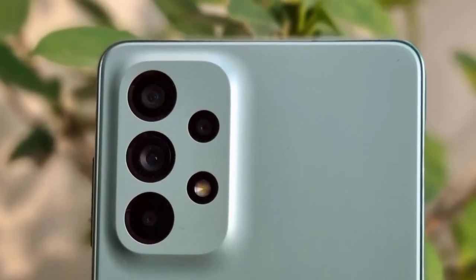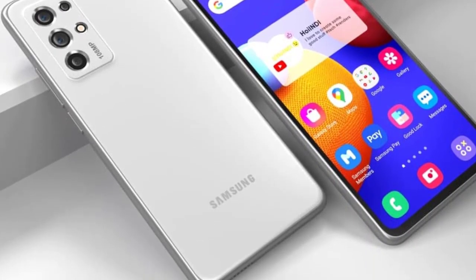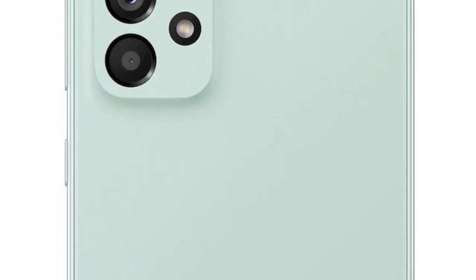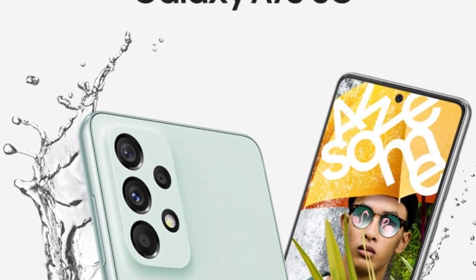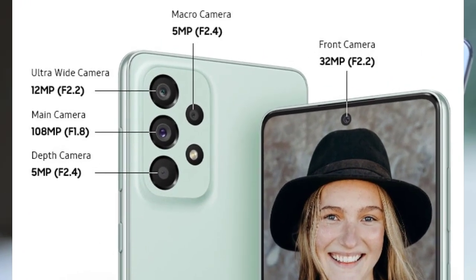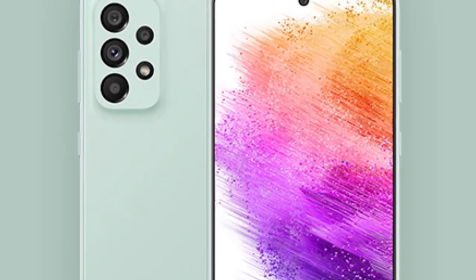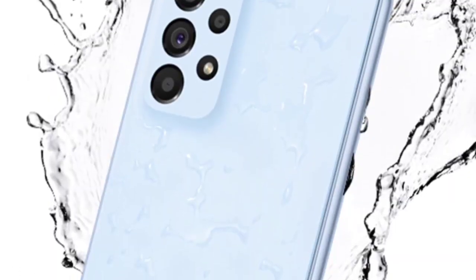Design and build: 7.6mm, 181 grams, IP67. The phone weighs 181 grams and is just around 7.6mm thick, which means that the gadget is really comfortable to hold and handle, despite it being a large screen gadget. The build quality is good, but feels plasticky. The back doesn't attract fingerprints easily, however, the camera bump is noticeable. The phone is IP67 rated, which means it can remain under 1 meter of fresh water for as long as 30 minutes. The unit reviewed came in the awesome mint color, but you can also get it in awesome gray and awesome white, if you like.